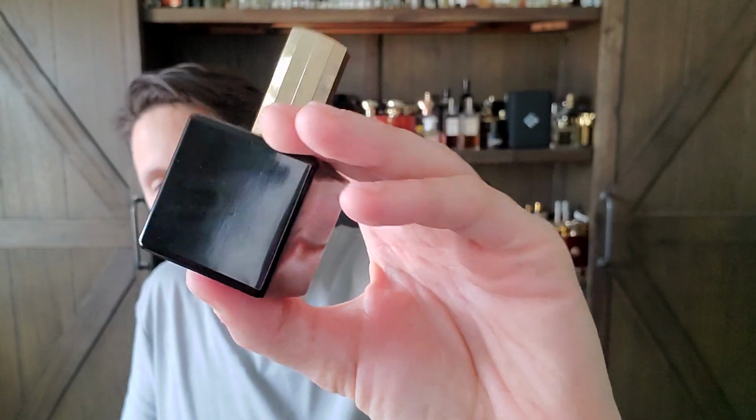These older bottles are absolutely stunning. If you can get an old bottle of Bandit and you love leather, my God, man. But you know what? This is one of those fragrances that was put out when I think of it as the women's, not suffrage, but women's enlightenment period was still in full bloom. Like, we're going to go out and smoke and there's nothing you can do about it. That kind of feeling, right?